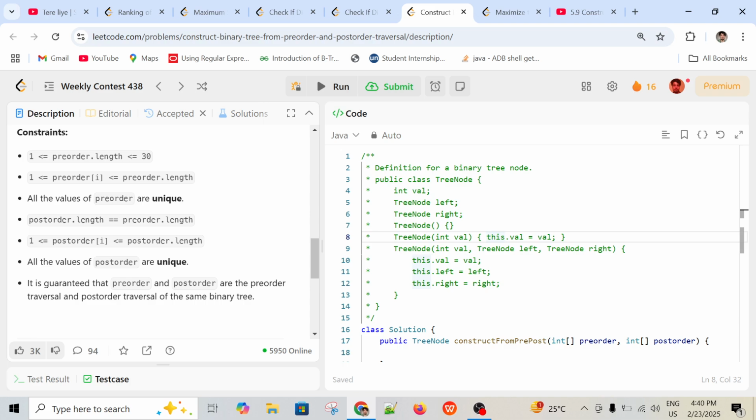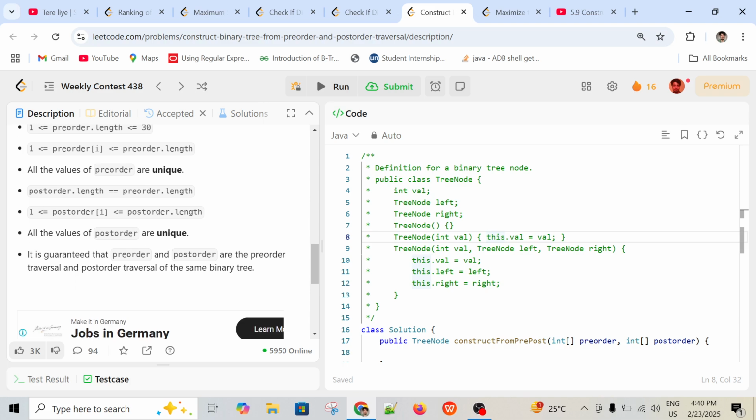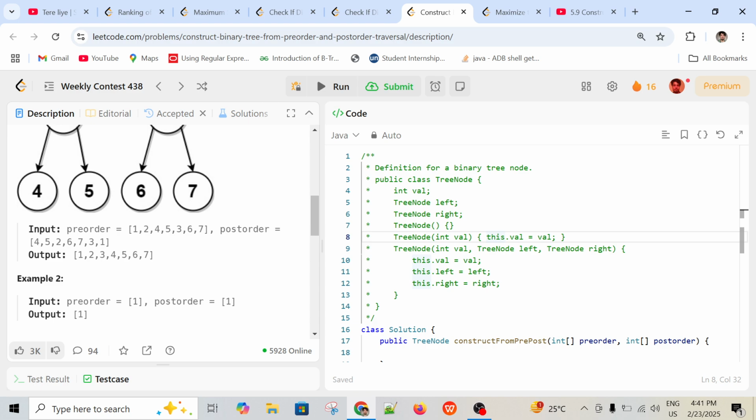All the values of the post-order are also unique, and it is guaranteed that pre-order and post-order are the pre-order traversal and post-order traversal of the same binary tree. So this is the problem.